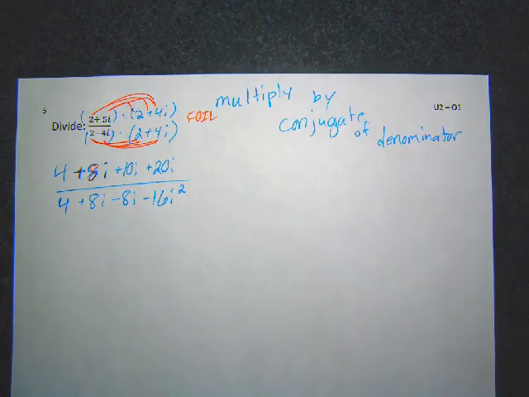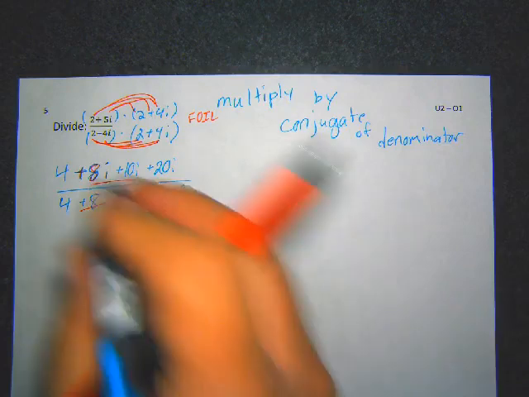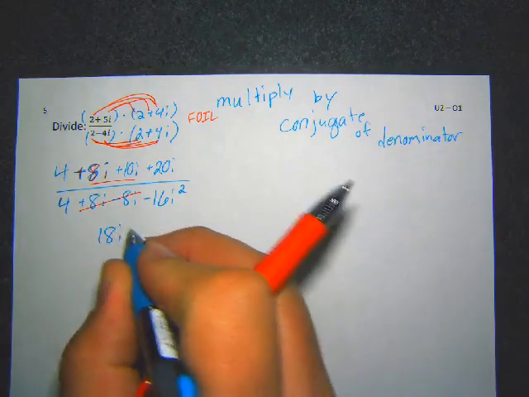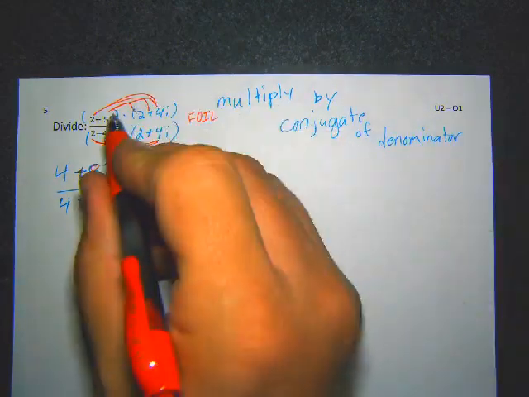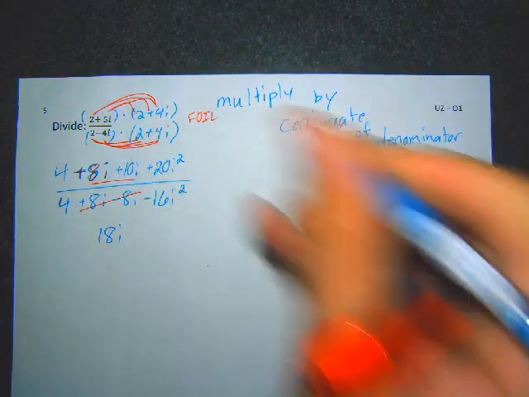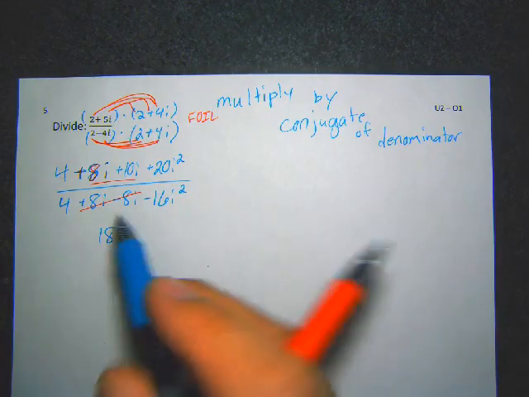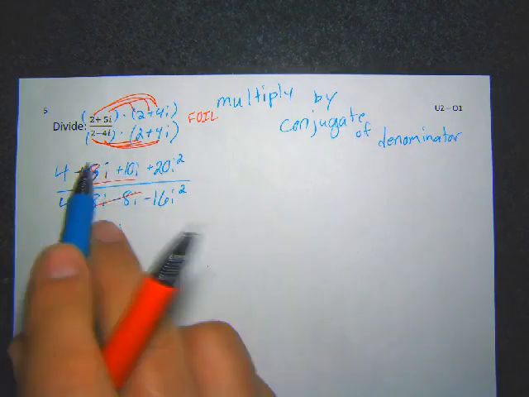Then we simplify. The 8i and the negative 8i cancel. On the top, we can combine those terms: 8i plus 10i gives me 18i. So I get 18i in the top. Oh, I forgot. My 5i times 4i, I made a mistake. This is supposed to be 20i squared. I forgot to multiply my i's. I'm glad I caught it here. I kind of caught it because usually when you multiply these, you should have an i squared on every part, right?